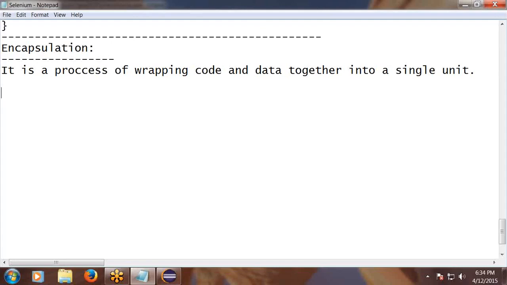See, the primary purpose of encapsulation is security. Next, observe the process.